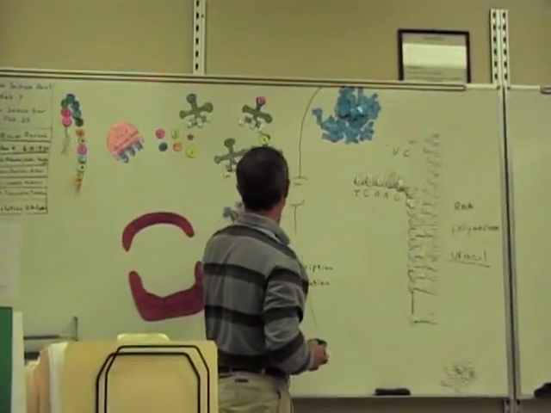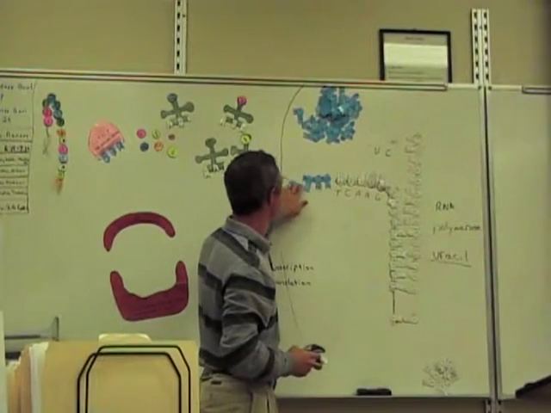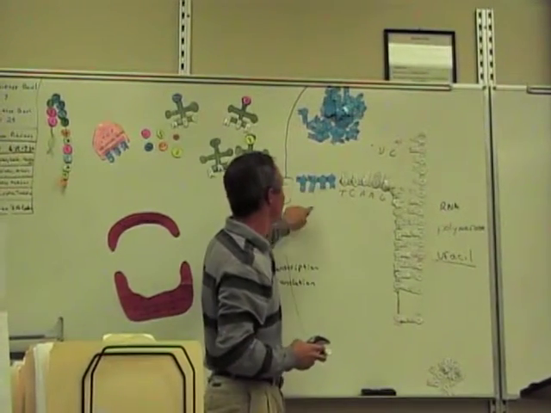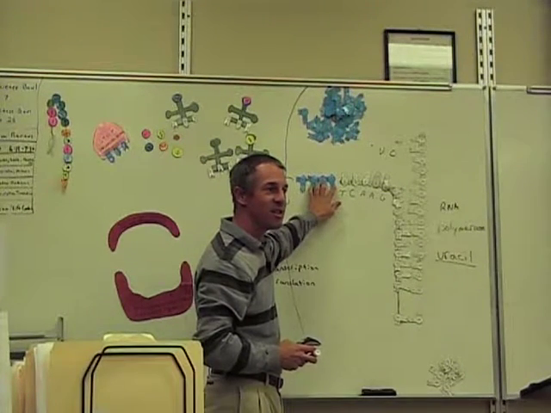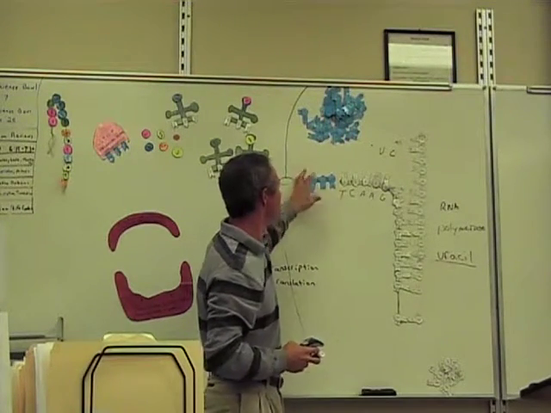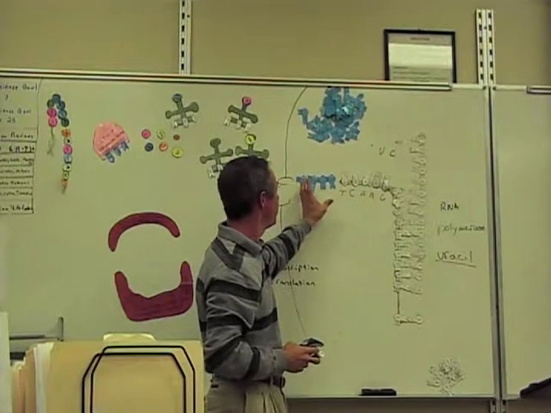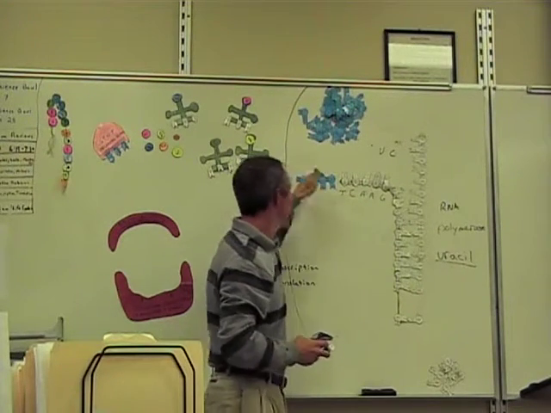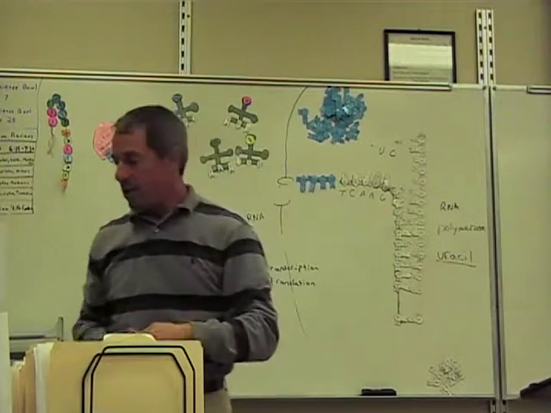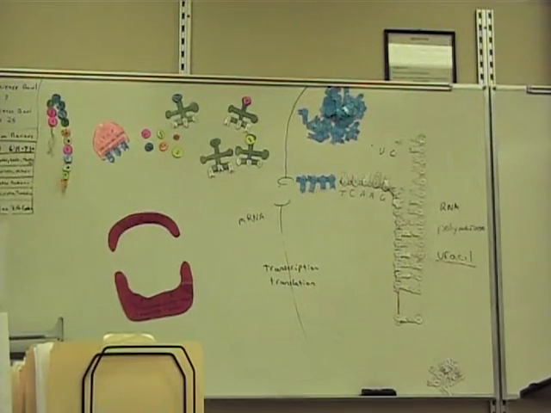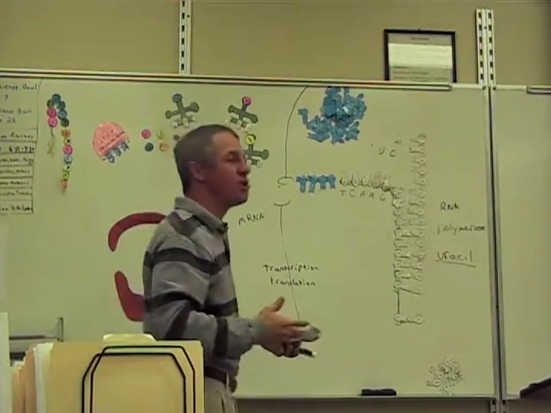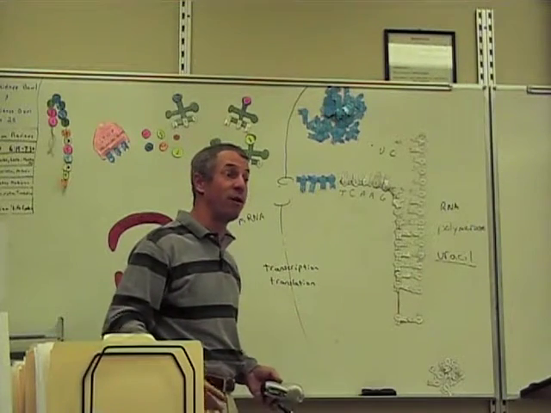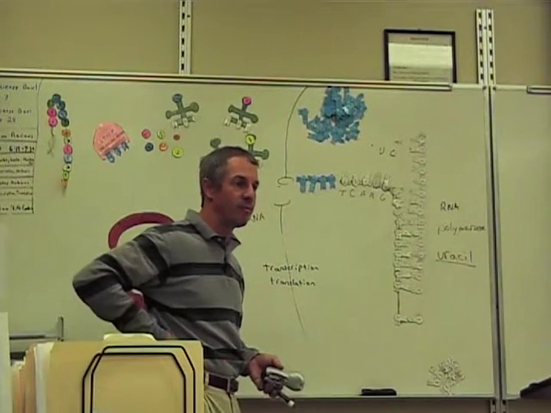Now wait, we have to do something else before we can leave the nucleus. We have to snip out introns. You remember introns? Introns are useless bits of information that we don't need. They have to be snipped out. Why are they there to begin with? They were ones for old traits that we don't need anymore. That's right. They're evolutionary leftovers that are not needed, like the tailbone.